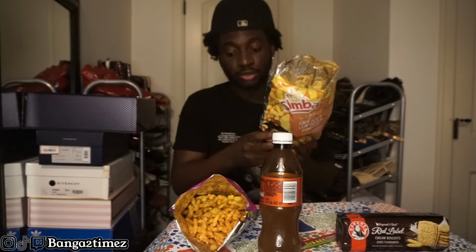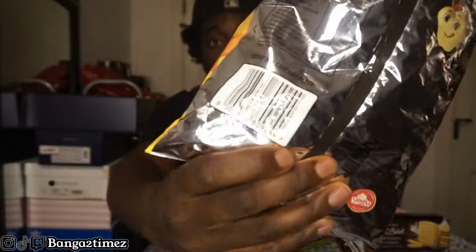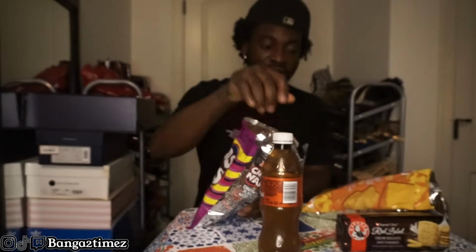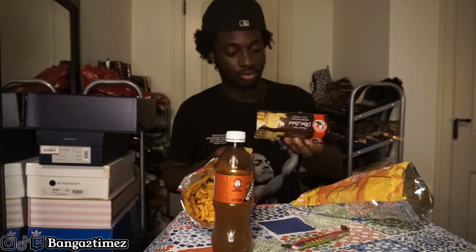As well, it is halal too, so that's cool. My people who eat halal food as well, this is halal. On the bottom, it does specify. I don't know if y'all can see, but it does specify that it's halal. Does this one specify? This is also halal too, right here. Is this drink halal? Let me check. I don't know if the drink is halal, but for my brothers and sisters, you can get these. It's halal, so that's cool.